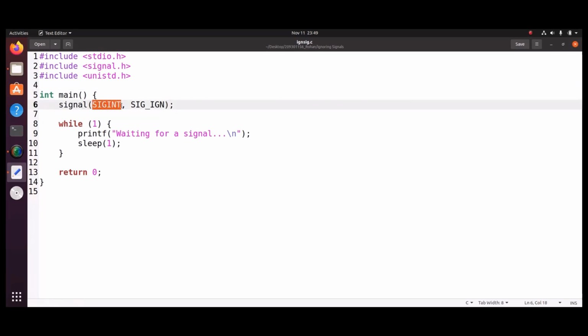The first parameter is the signal we want to work on, which is SIGINT, the interrupt signal. As we saw before, this is the equivalent of pressing Ctrl C in the terminal. And we've passed SIG_IGN, which means we want to perform the action of ignoring this signal whenever it is called. To demonstrate this, inside a while loop, we've set up a print statement which, every 1 second, prints waiting for a signal. If we look at the loop carefully, we can see that it does not have a termination condition, and it will keep on executing infinitely.